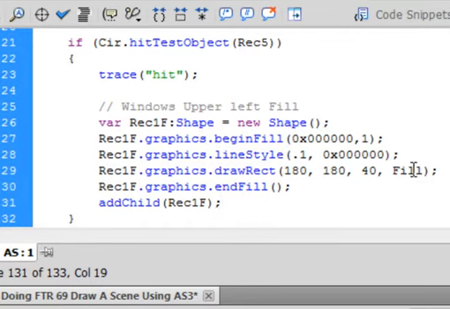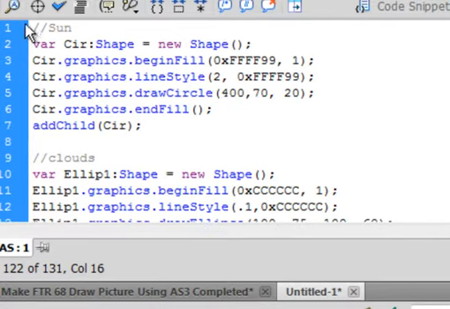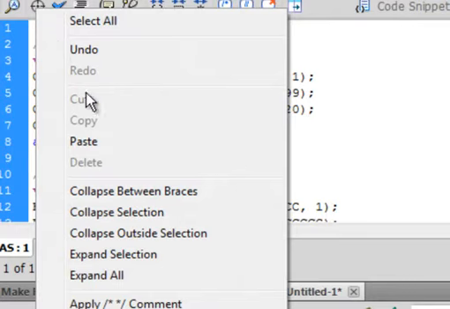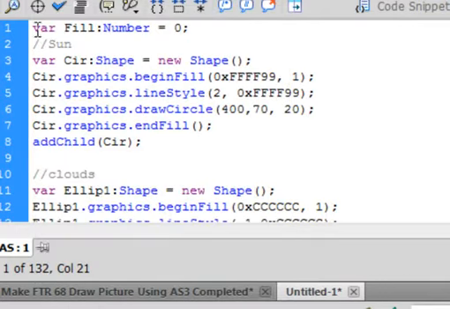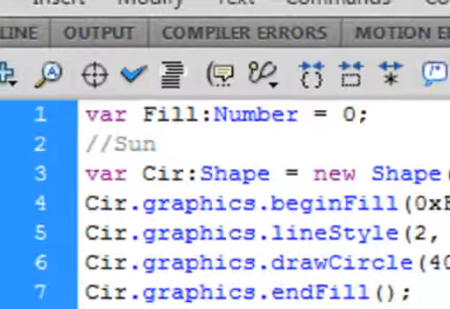It's a variable. So if we're going to use a fill variable, we have to make that variable. So go all the way to the top, click here, put in an enter, arrow key up, and type this variable. VAR turns purple, fill, F-I-L-L, that's what we're calling it, colon, number, N-U-M-B-E-R, turns blue. As you type it, a pop-up menu will come, and when you see the number word, you can click on it or press enter, equals 0, semicolon.